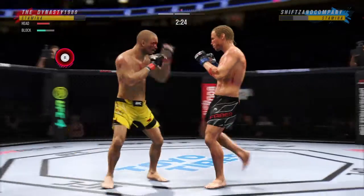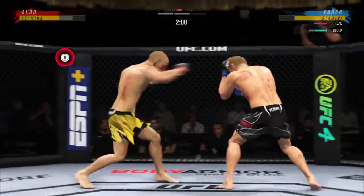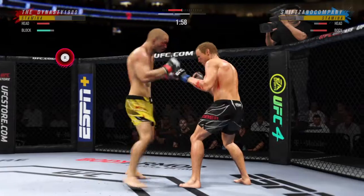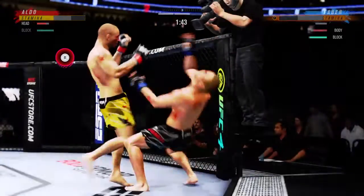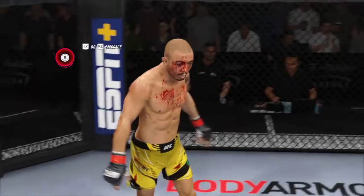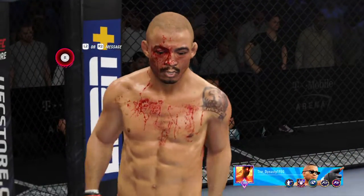He has landed a high volume of strikes here in round two, definitely picking up the pace after round one. He got the message from the corner and is now taking control. A big strike — nice job landing the kick to the body by Aldo. Both fighters exchanged in the pocket. Wow, what a performance! The winner was so aggressive with his onslaught that ultimately the outcome appeared to be an eventuality. If you're the referee, you've got to protect the fighter, and I thought he did a good job of doing just that.